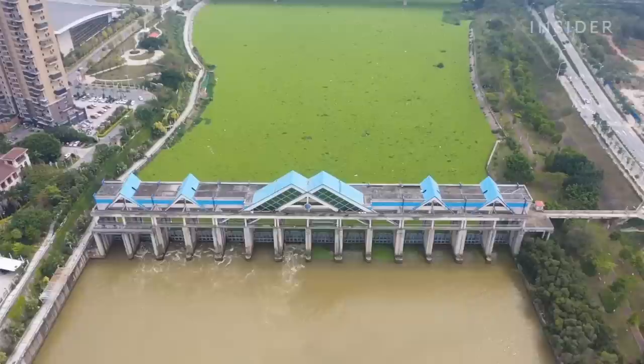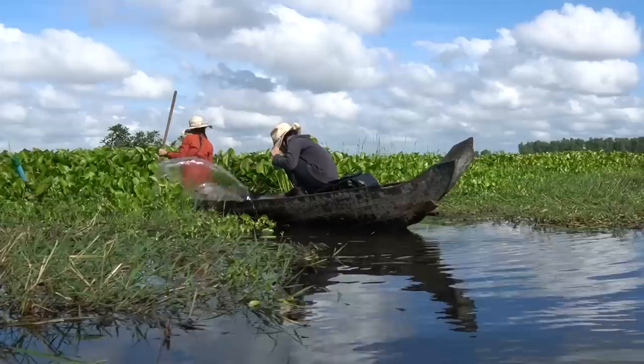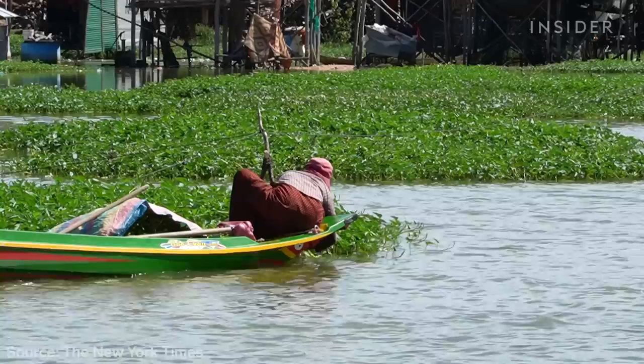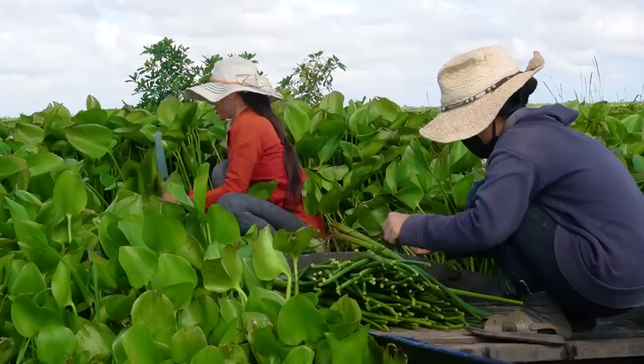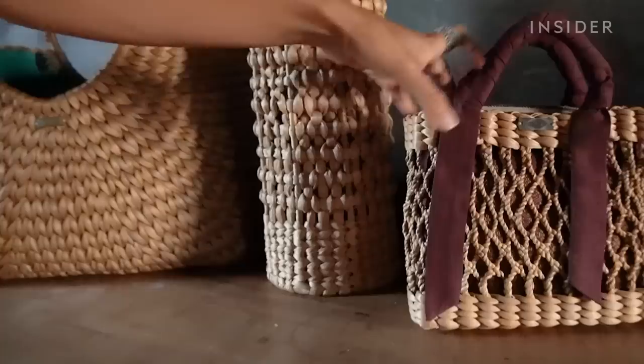This invasive weed is choking lakes and rivers around the world. Water hyacinths now clog waterways in over 50 countries, including Tonle Sap, the largest freshwater lake in Southeast Asia. The people there cannot travel easily when it grows super thick, and also the living things under the water die. So far, exterminating the plant has proven impossible for the 1.5 million people who live here. Now, locals are removing the pest with their bare hands and giving new life to the dry stems. We went to Cambodia to see how local women are making fashionable bags from worldwide waste.